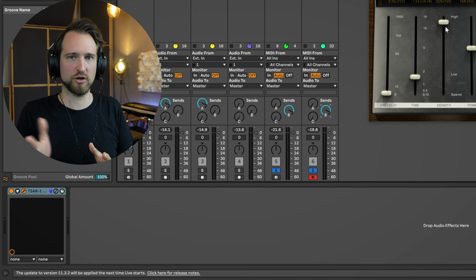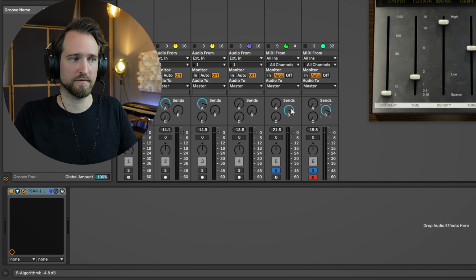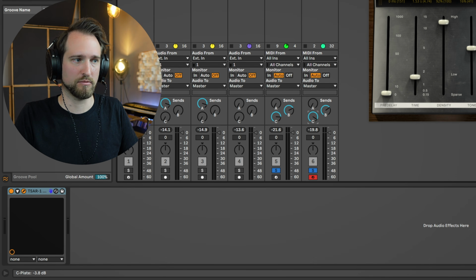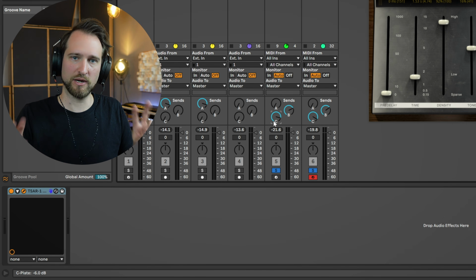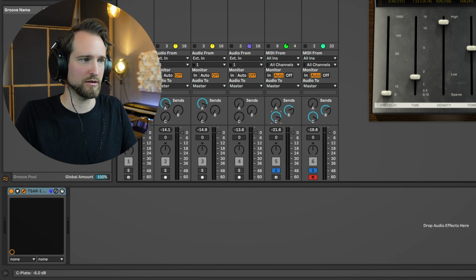And this brings me to another concept. You can also combine reverbs. There's nothing wrong with sending some portion of the signal to this reverb, which is send B, and then another portion of it to reverb C, which is our plate reverb. So just because this doesn't exist in real life, you don't stand in two rooms at the same time, this doesn't mean that it's not possible to do in the DAW, and it might sound fantastic. So let's check this out here.